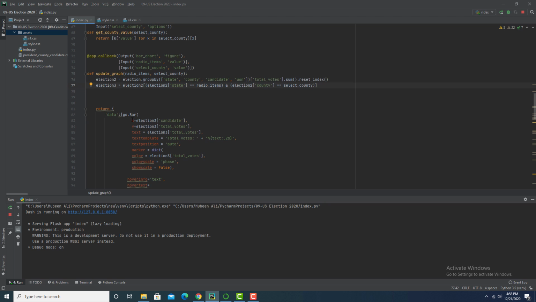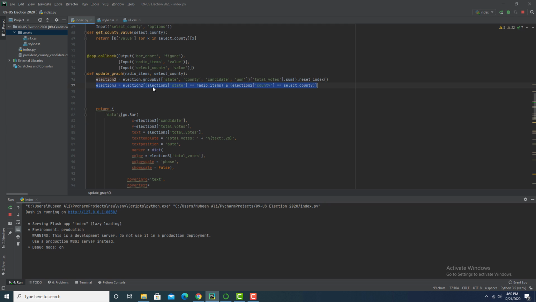In the data section, I have used this data frame here. Then I have used this column from this data frame because I have already filtered the values using this data frame.